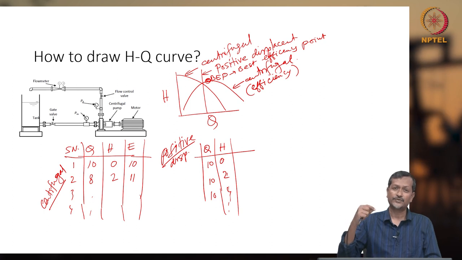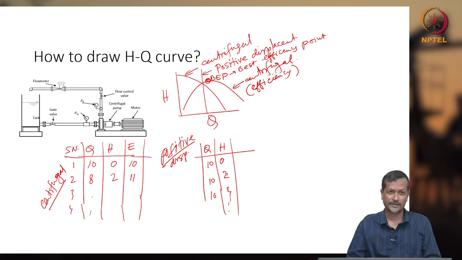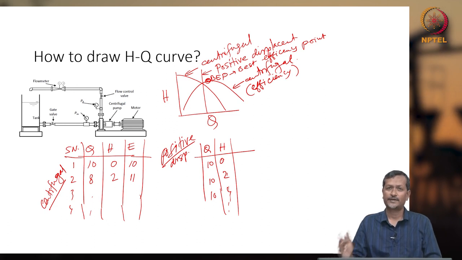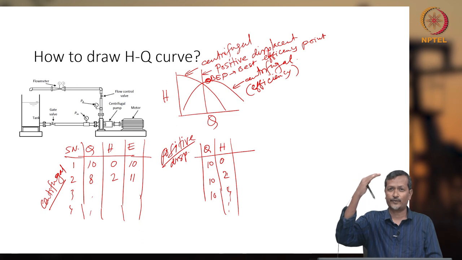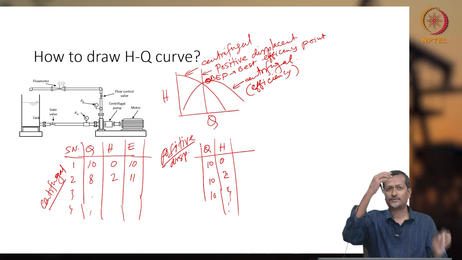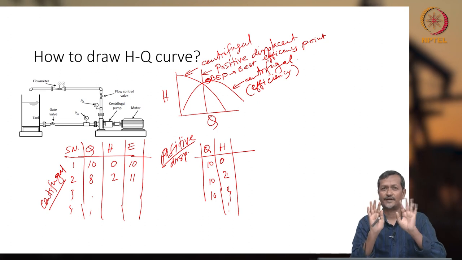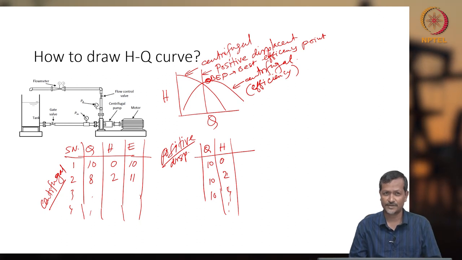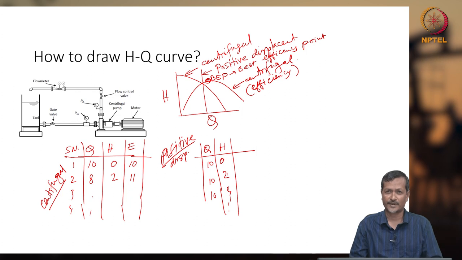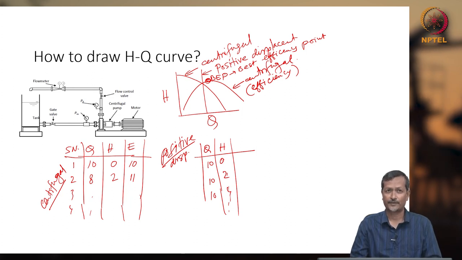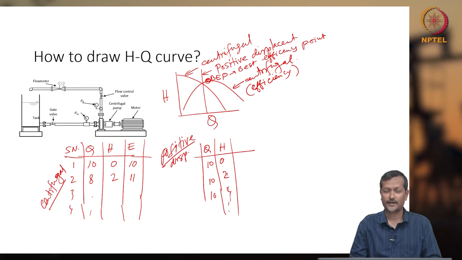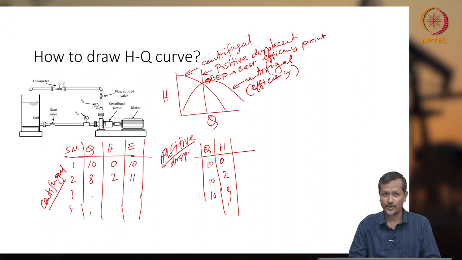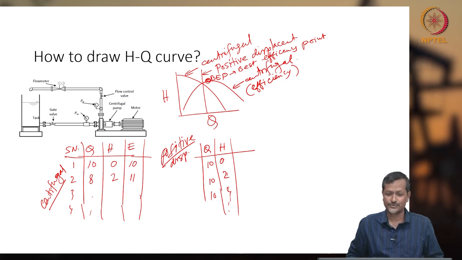When it reaches a certain level, then stop and draw the curve, that is okay. For example, for the centrifugal pump, when the Q and H curve is being drawn and the curve is moving up, up, up, going towards H, don't close completely. Keep some gap, stop your experiment and say, okay, done. Now you can attach it manually. And if you have a completely proper safety system, then you can do that. But for normal laboratory application in India, whatever laboratory practice we do, please do not try to close the valve completely. That will be for safer instruction. Again, whenever you are doing an experiment in the laboratory, you have to follow a certain safety protocol. If you are not following a certain safety protocol, there might be accidents. So we don't want those unwanted issues.